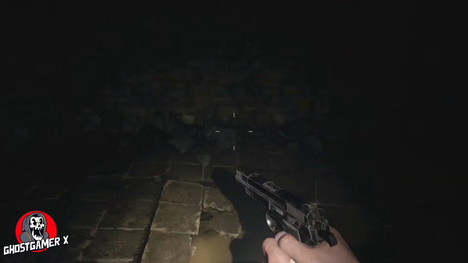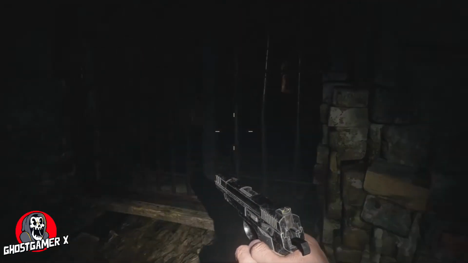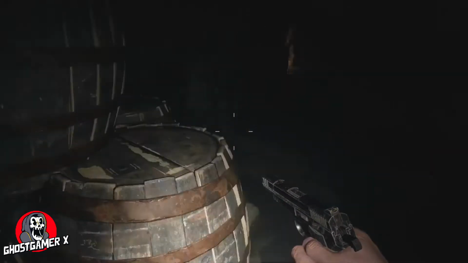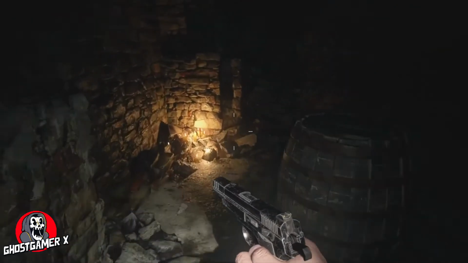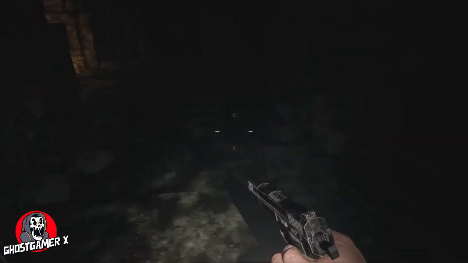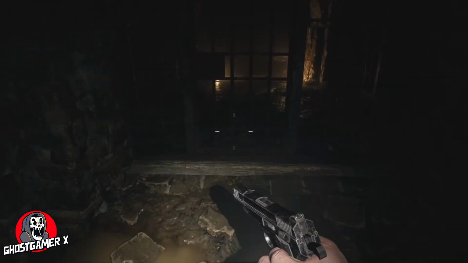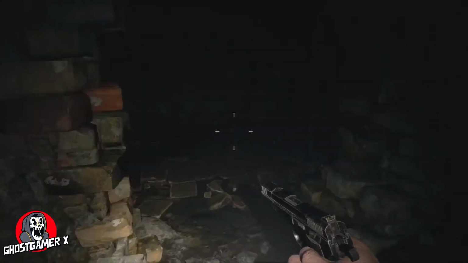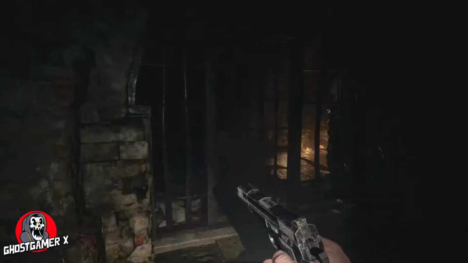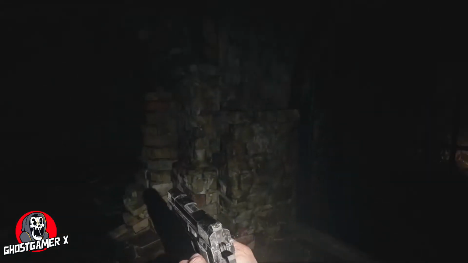Section by section. What have we got? Okay. Ammo, and we have a blue area. Great. All right, let me go back the other way. That was quite easy.